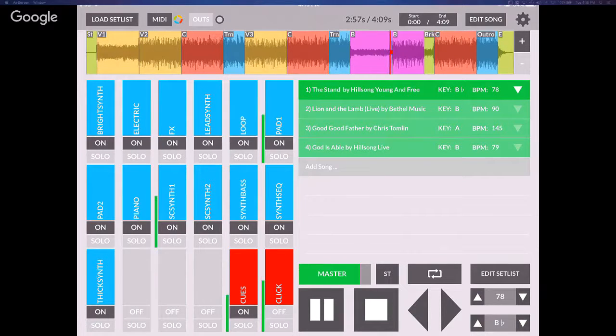Bridge, 2, 3, 4. Break, 2, 3, 4. Chorus, 2, 3, 4.